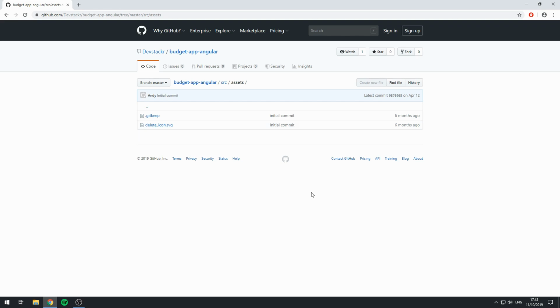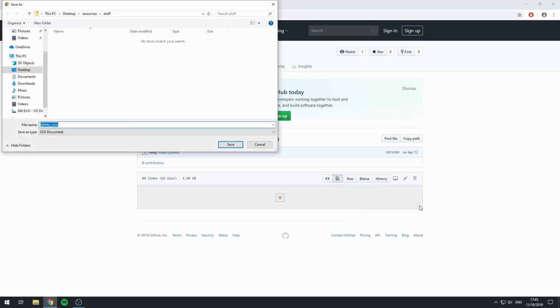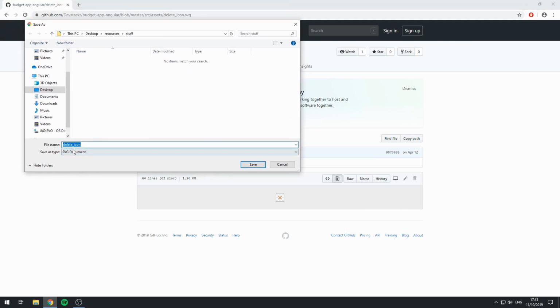So to download this icon, you can go and click on delete_icon.svg. And then here we can see the icon. And to download it, you can go to raw and right click and then go to save link as. And then you can save the SVG document. Okay, so click save. And there you go.